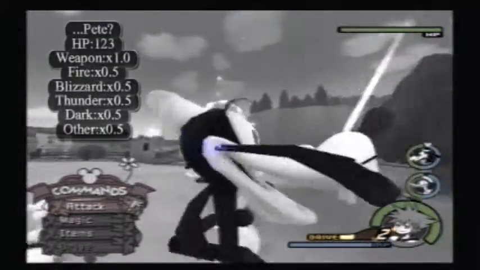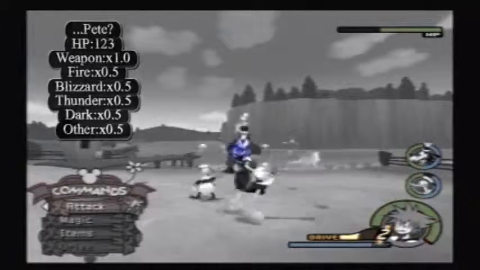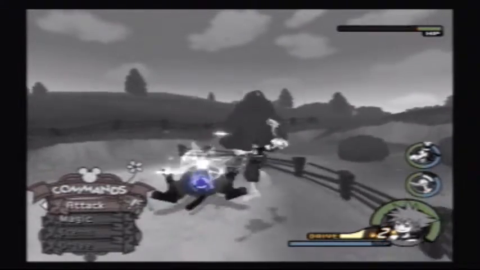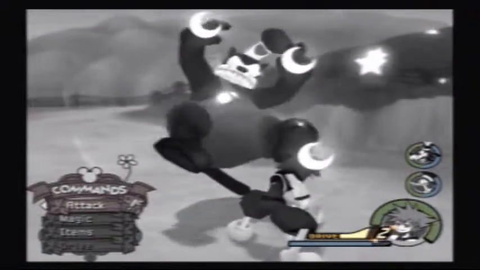Alright, so we're going up against Pete? He doesn't really look like him, does he? All in all, Pete's very easy. His attacks are, in fact, very animated. When he does that, just do an about face and he'll run away and hurt himself in the process. Jump over his thing, and it's a very easy fight.